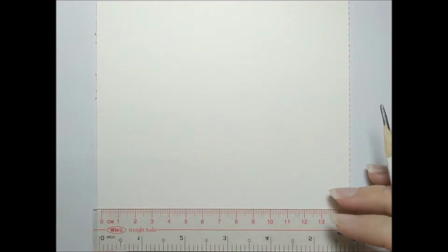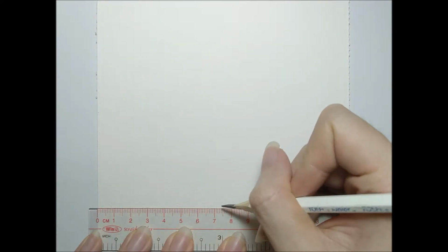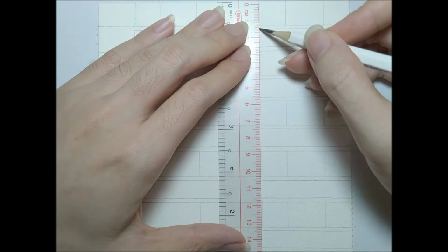Now, first of all, I'm drawing a table for the 10 combinations that we have today. Each of these is a complementary color pair. So, what are complementary colors? They are two paints from nearly opposite sides of the color wheel that can mix to make a pure gray or a dark neutral color.